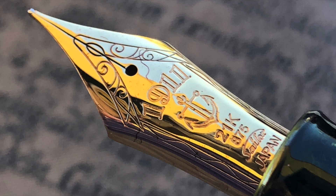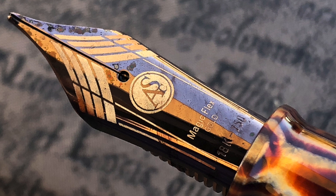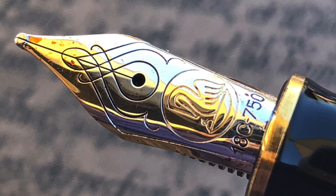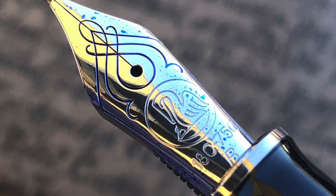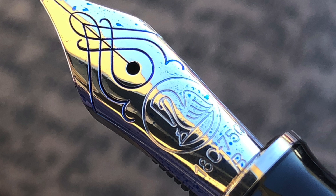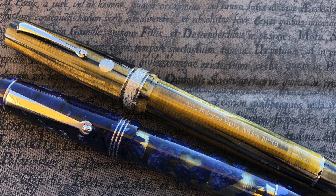I also had my Sailor King of Pen nib, which is on my Classic Pens LB5 — that's a 21-carat gold nib. You can also see a very inky Armando Simoni Club, the Il Gladiatory. Then I had some Pelikan nibs — unfortunately all my Pelikan nibs are broad nibs. Here's an 18-carat gold nib, and another one as well; you can see the engraving on the Pelikan nibs is really quite nice — very deep engravings that you don't see on many nibs. Then here is my Molteni Modello 55 in Royal Blue Luchance.